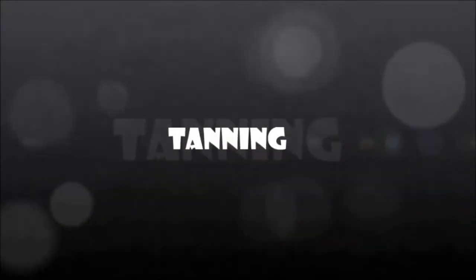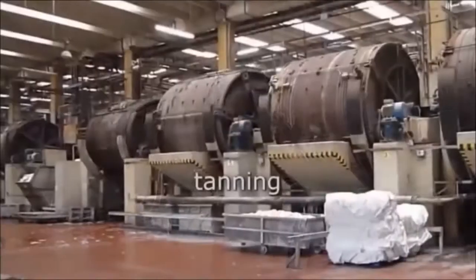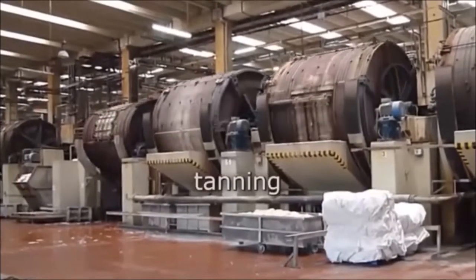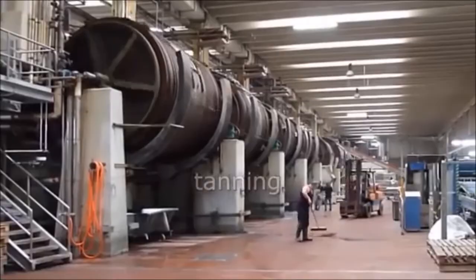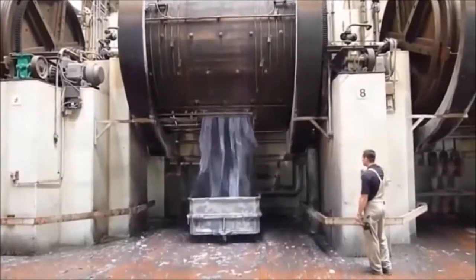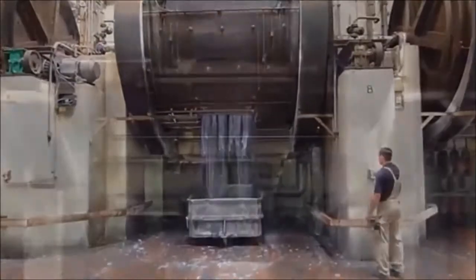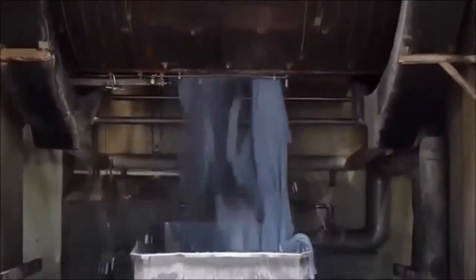The last stage in leather tanning is the tanning process. It is the process of converting unstable rawhide into leather with adequate strength properties and resistance to biological and physical attacking agents. In tanning process, the enzyme is not involved directly, but it is required to influence the quality of the tanning.